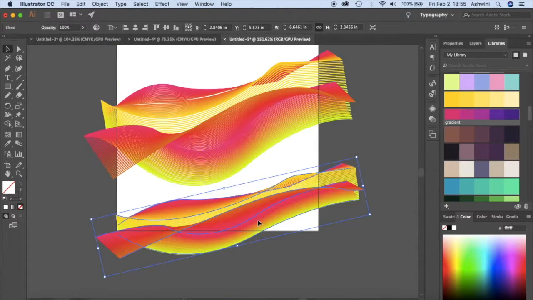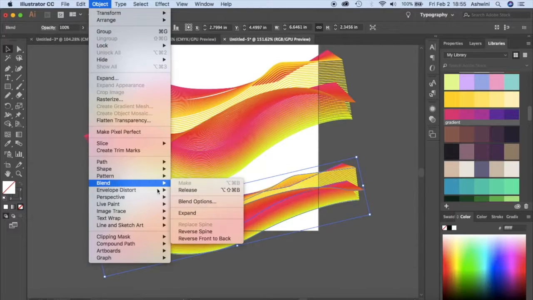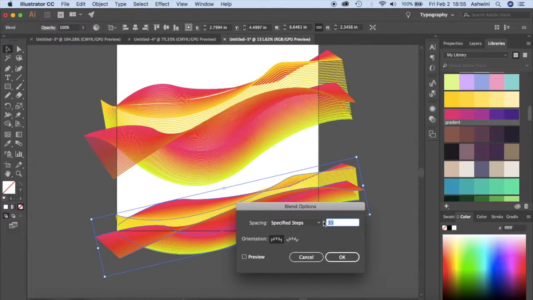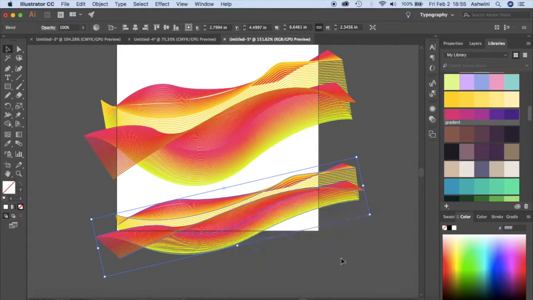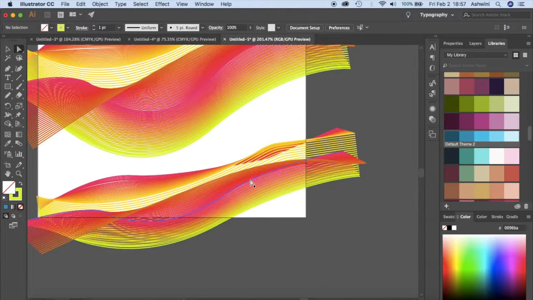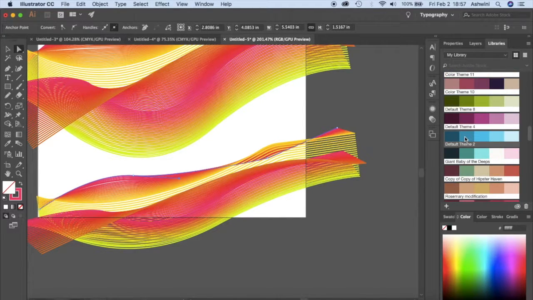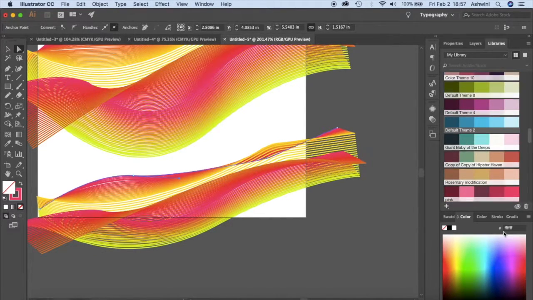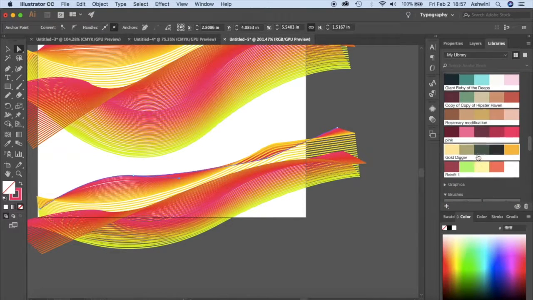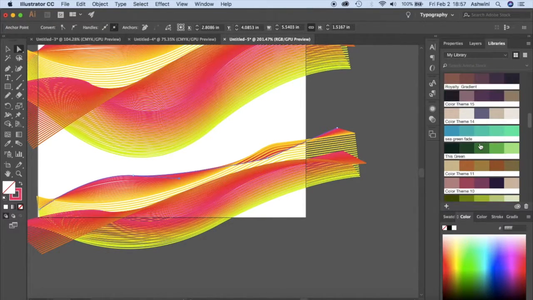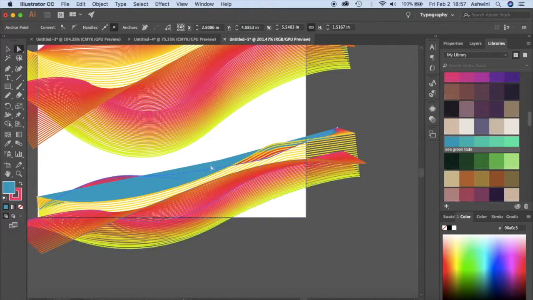Let's make it much smaller and go to your object, blend options. Let's make this 25 or 20. Click on preview so it's much thinner. Click OK. So now you can try to change the color of the individual items. So double click on that and choose some color palette that you have. And let's just see. Maybe we'll do something like this, hopefully. And make sure you have not selected the fill. So cancel this, go to your stroke, and you should be coloring your stroke.